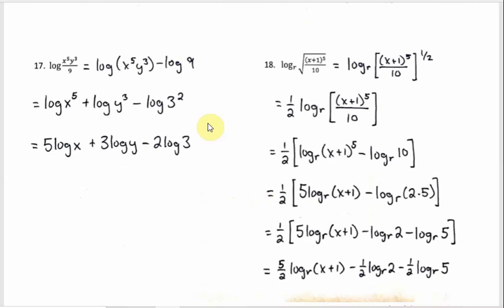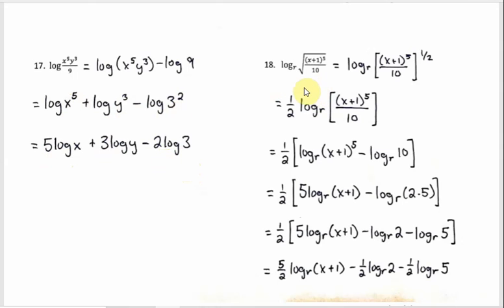The one underneath, number 17, I guess at first you look at that and go, it's a quotient. So that's what I did here. So log of the numerator minus log of the denominator. Also notice this is a base 10 log since the base isn't written in. But then x to the 5th y cubed, that's a product. So you can rewrite that as the sum of two logs. But then notice exponent, exponent, and I rewrote 9 as 3 squared because I was going to have to do it anyway, so I did it in this step. Also has an exponent. So we're going to bring those exponents out front, right? That 5 ends up out front, so does that 3, so does that 2. And so now that one is simplified as far as it can go.